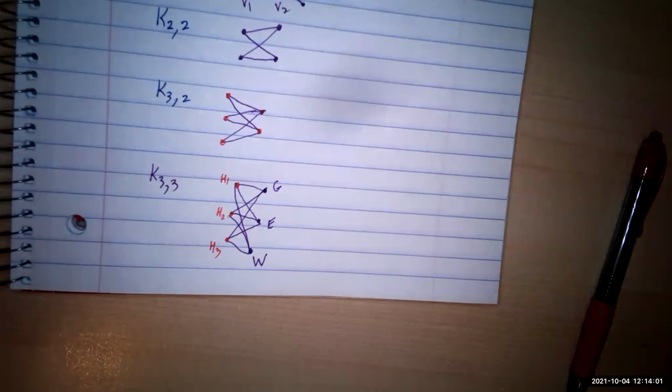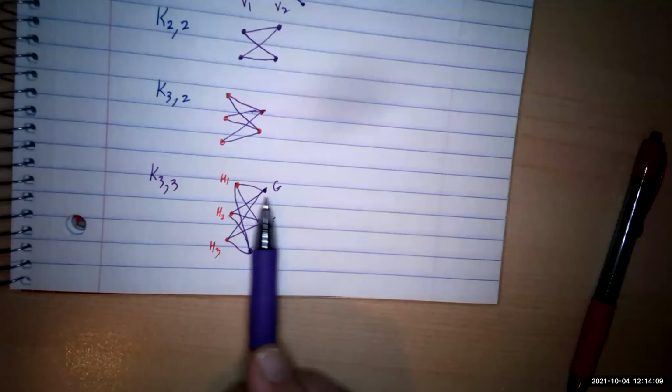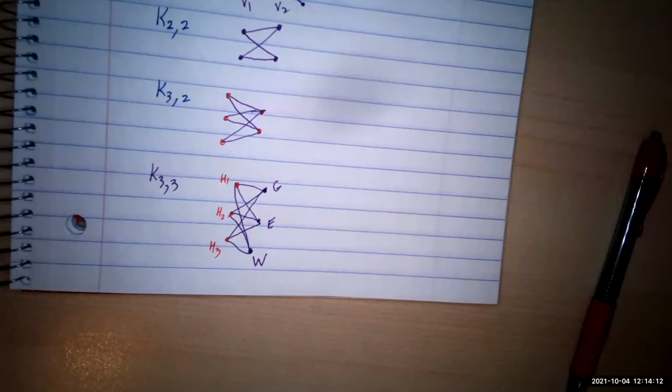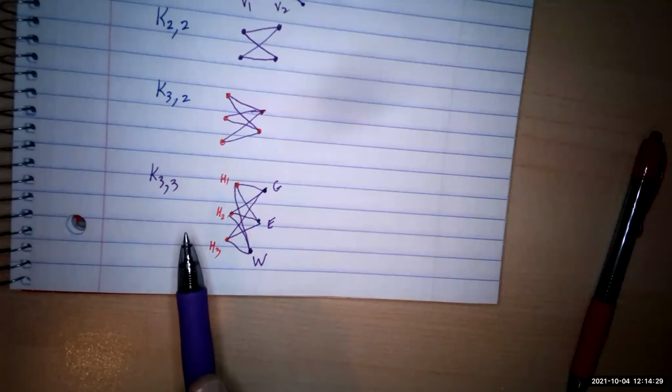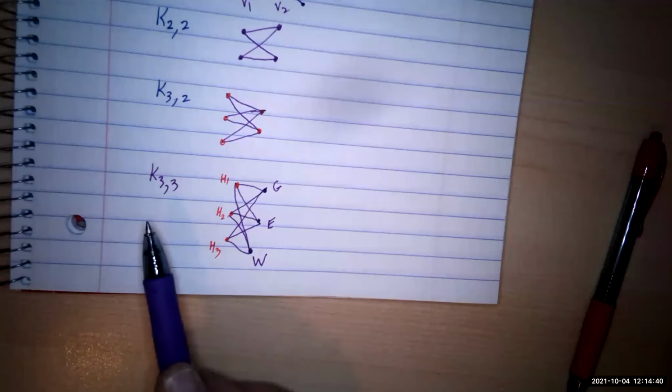This question was around for a long time: can you redraw it? You know that each home, you don't want these connections to intersect each other. So is it possible to redraw this one so that these intersections would be removed? It was proved that no, it's not possible. So in the case of K3,3 and K5, you cannot redraw it so that the intersection would be out. If you can do it, the graph is a planar graph. If you cannot do it, it's a non-planar graph.